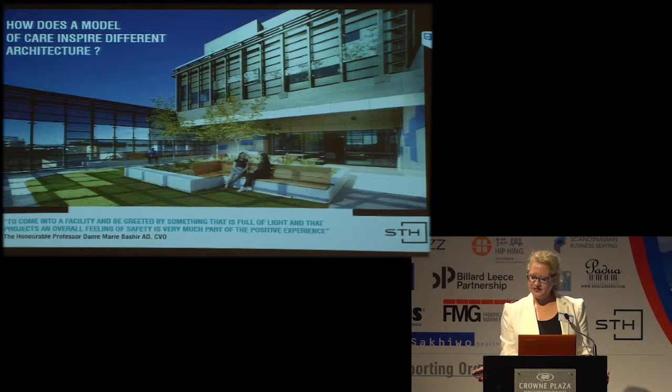The model of care is an important design tool. Different models of care have inspired unique healthcare solutions in diverse healthcare settings, both locally and internationally. Regardless of context and setting, alternative models of care have informed our health architecture to bring real improvements to patient behaviour and clinical outcomes in healthcare settings. We believe this appreciation enables the creation of spaces to foster partnerships with staff, patients and carers.